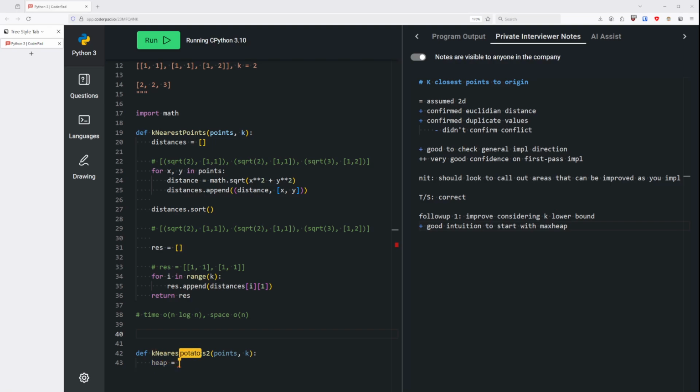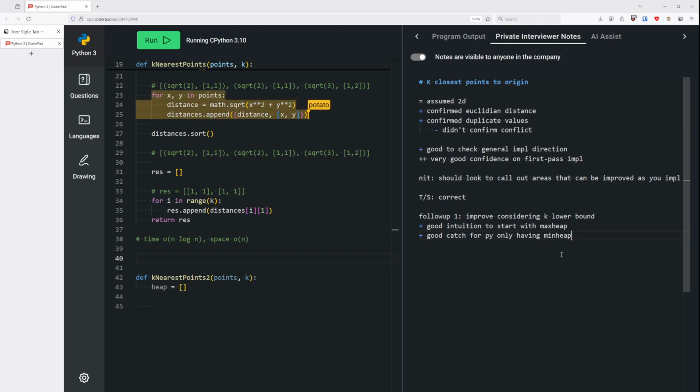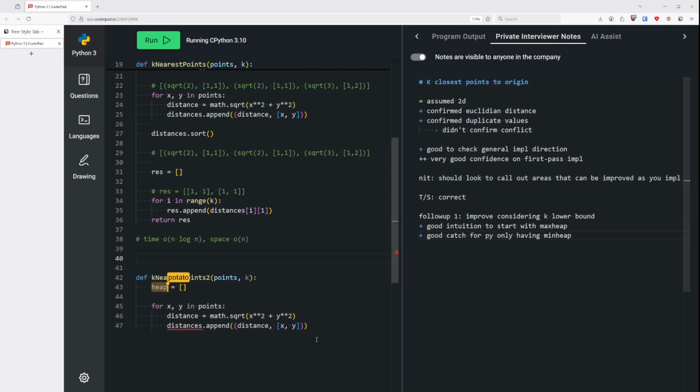Okay, so I'm going to have a heap. Let me think how this works. So by default, Python has min heaps. So I'm going to store the values as negative, I think, because I want to have the largest value at the top so I can pop from the top when I see a smaller value. Okay, so I'm going to have this logic for computing the distance. Okay, let me think.